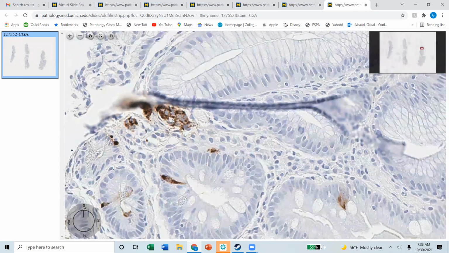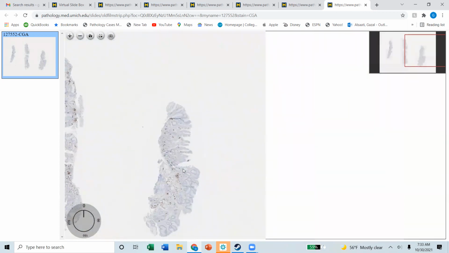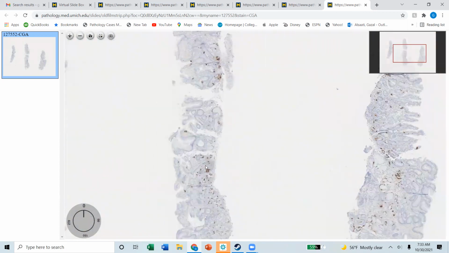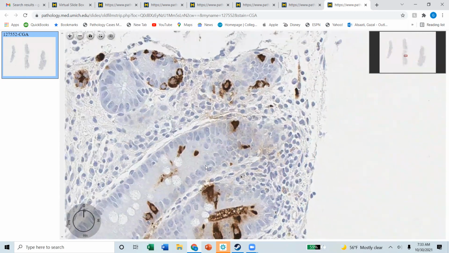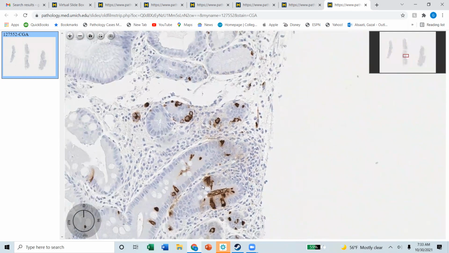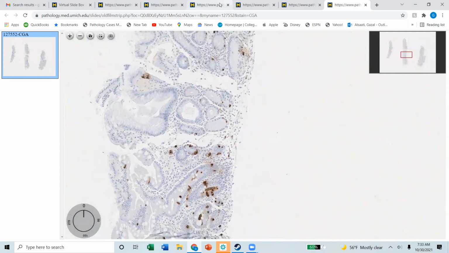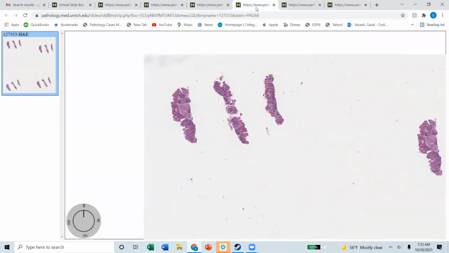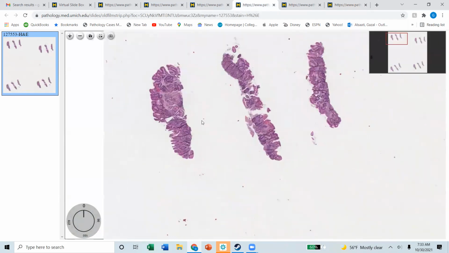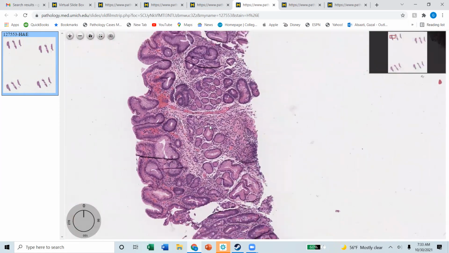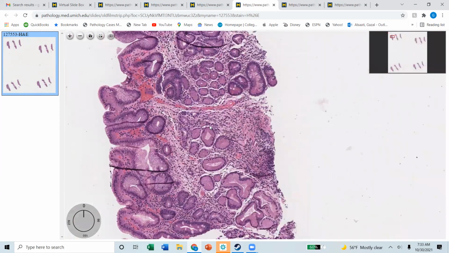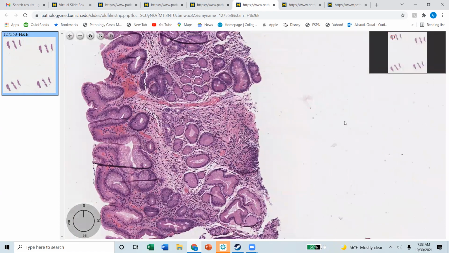And this one here, my chromogranin, is not as beautiful as usual. Usually I see it in a much more prominent way. So let me look again at the H&E, because that's the key for a lot of things. So why am I ordering a gastrin here? Because the doctor labeled it as body, okay?